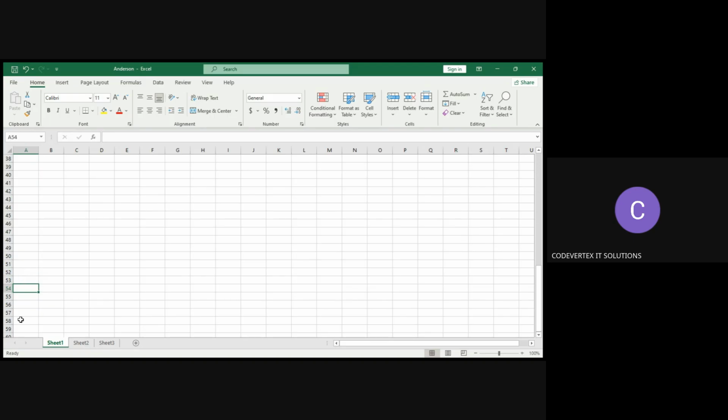This is A54. So that is not the cell address of Jack Maths.